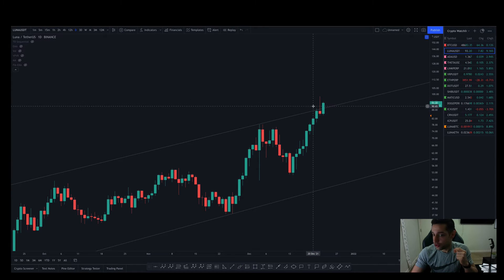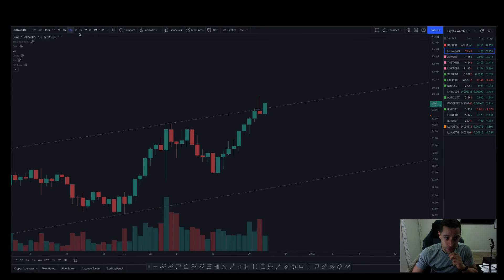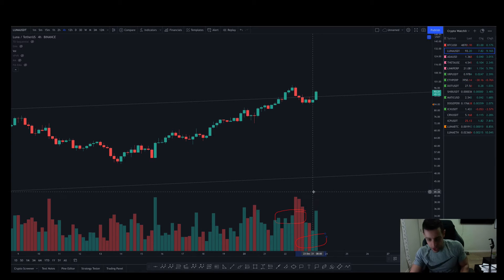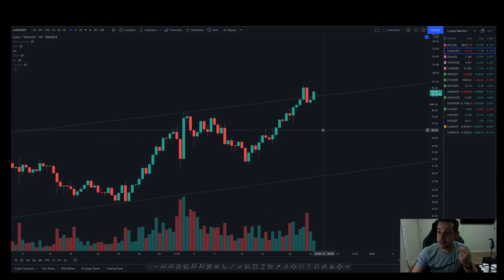We want to wait and see what this structure is showing us before assuming sellers are stepping in, or if you even want to take the short side. Be very careful of parabolic moves because they can overshoot targets way beyond what's expected. If the price doubles, you basically wipe out a short position — and that's with no leverage. We also want to see how the daily closes. Looking at the 12-hour chart, we got this big selling candle with heavy selling volume. Unsurprisingly, people are taking profits. On this move back up, we don't have volume to match that sell-side volume — something to be aware of.